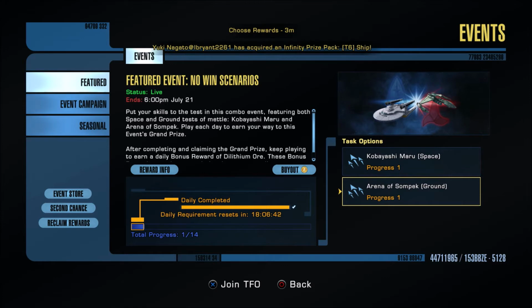So we'll do that in another video, but that's basically it for the featured event, and that runs from today all the way to July 21st. So you've got plenty of days to do it, and you've only got to do 14 missions in total. So yeah, that's the Kobayashi Maru done, and I'll do another video of the arena of Zompak.